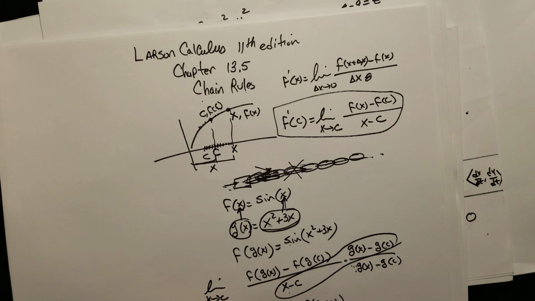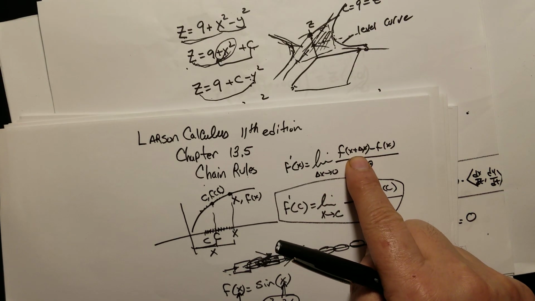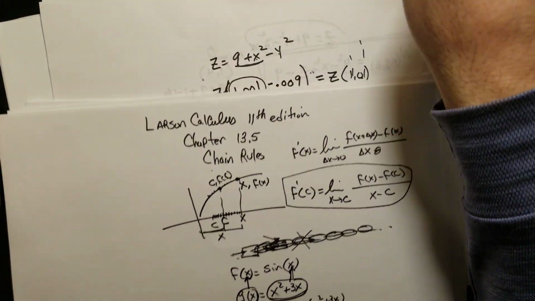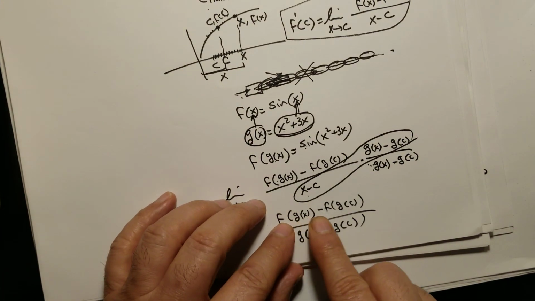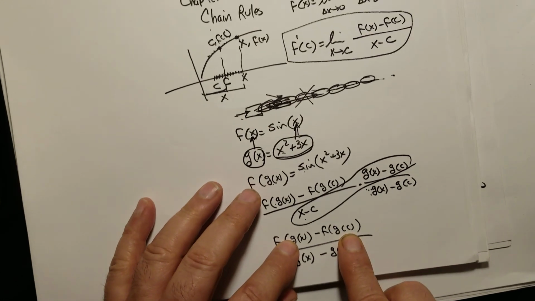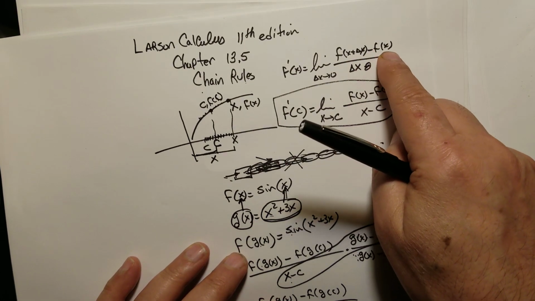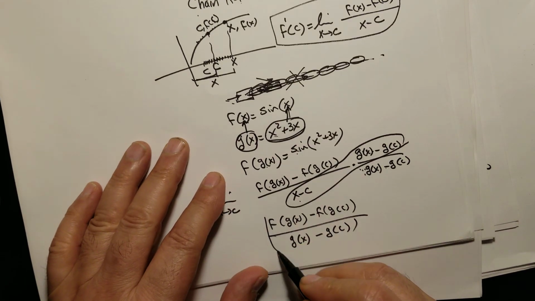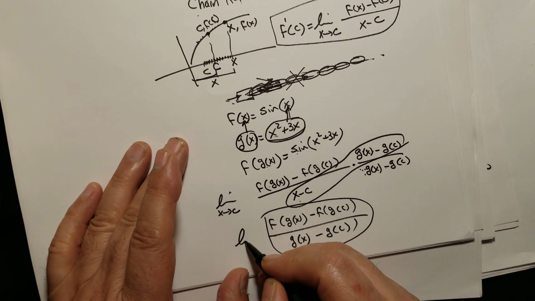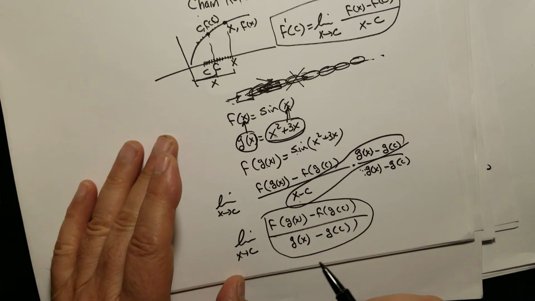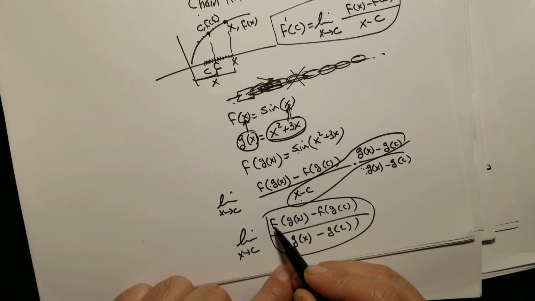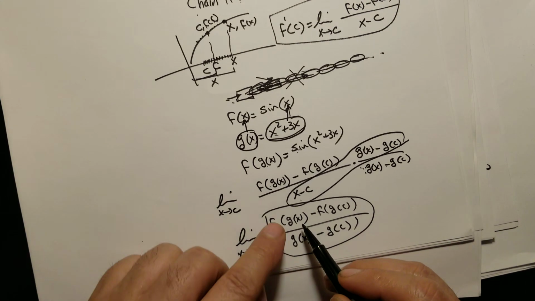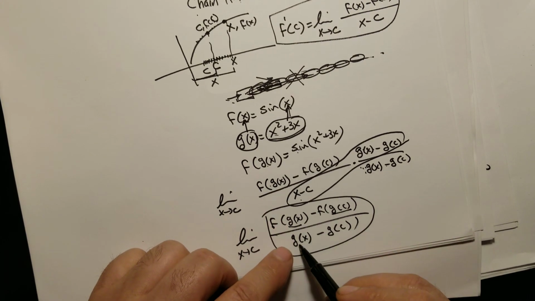This is nothing except just like that one. When we had x plus delta x minus x, you become a dx. In here, I have g of x minus g of c instead of x plus delta x and x. Therefore, when I subtract this one right here, it becomes this one. And if I take the limit as x approaches c, this is nothing except the derivative of that function: the outside function with the difference of the distances, which are the inside.